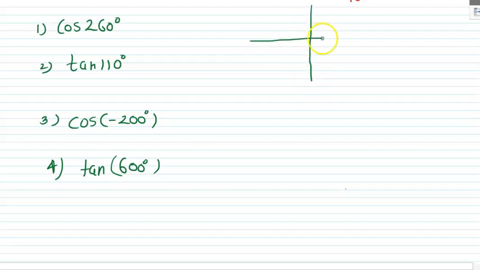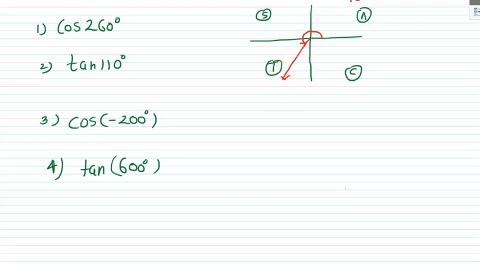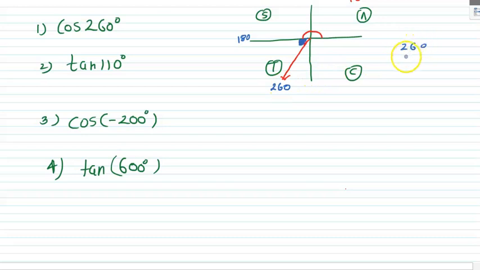So here I have written "add sugar to coffee", and it is showing cos 260. Cos 260 means you are starting from 0 to 90, 180, and 260 will be somewhere here. Suppose this red angle is 260 degree, but we need to focus on the acute angle made with the x-axis. So this blue angle is our required angle. Until here it is 180 and this is 260, so 260 minus 180 should be 80. So this acute angle is 80 degree.